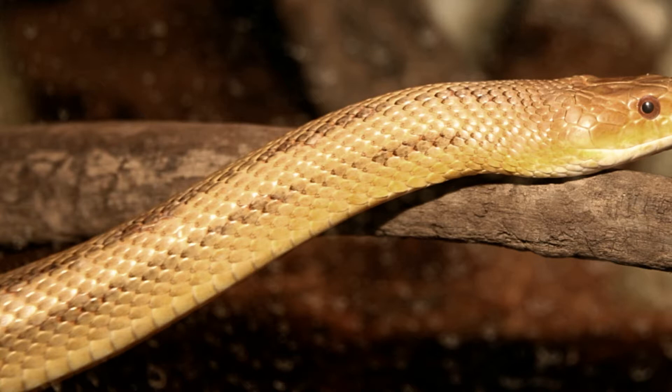This arboreal reptile mostly dwells in slash pine scrub, pine flatlands, oak hammocks, coastal hardwood hammocks, cypress dome swamps, and mostly in deciduous hardwood forests. While hunting, the Yellow Ratsnake can be spotted high in cypress and oak trees. It can also be found near water bodies, barns, abandoned buildings, pastures, knot holes, and palm fronds. But because of its love for mice, it is most commonly found in farms.